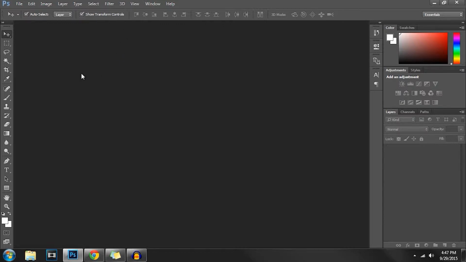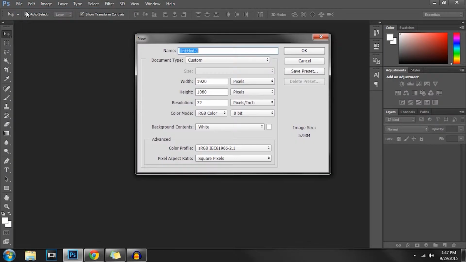So starting first, I'm going to cover how to create a new document. You're going to go to File, New, and up here at the top you can enter your own title name. I'm going to call mine Photoshop Creative Cloud Basics Tutorial. Under that you can select the document type and width and height. We're going to go with 1920 pixels by 1080. As you can see on the side, you can also select inches, millimeters, and stuff like that. We're going to go with a 72 pixel per inch resolution. You can also save that as a preset if you'd like, but this is what we're going to work with, so I'm going to click OK.